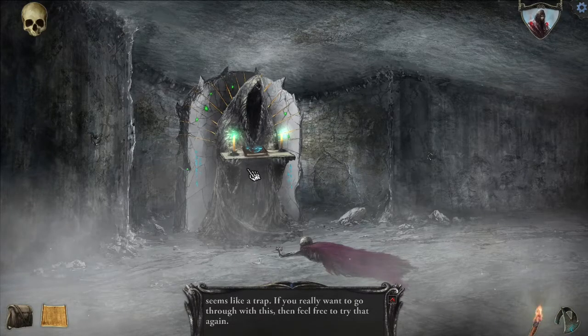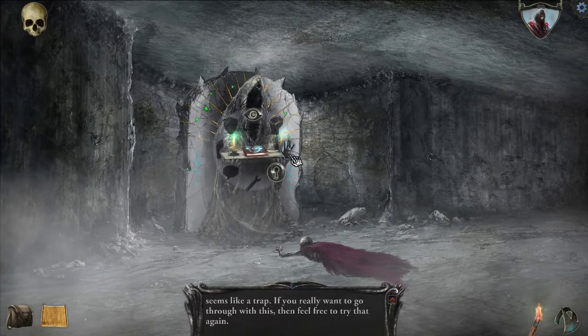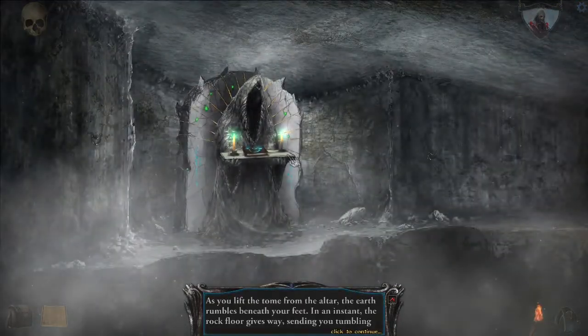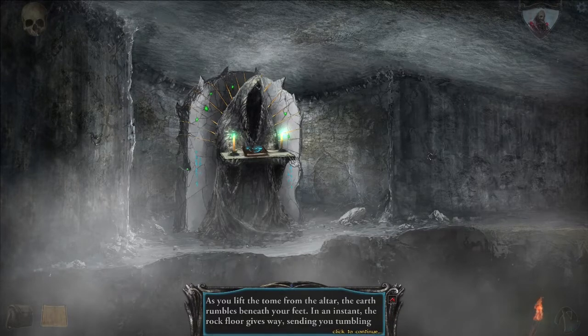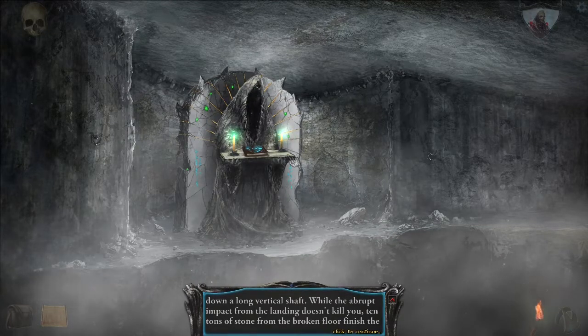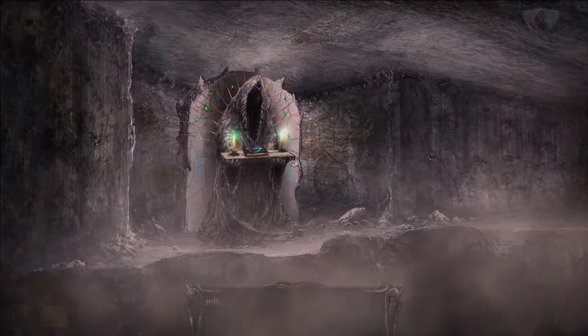This was the first trap in the original. You come across a book, and if you just happen to pick the book up, which we're going to do again. As you lift the tome from the altar, the earth rumbles beneath your feet. In an instant, the rock floor gives way, sending you tumbling down a long vertical shaft. While the abrupt impact from the landing doesn't kill you, 10 tons of stone from the broken floor finish the job.